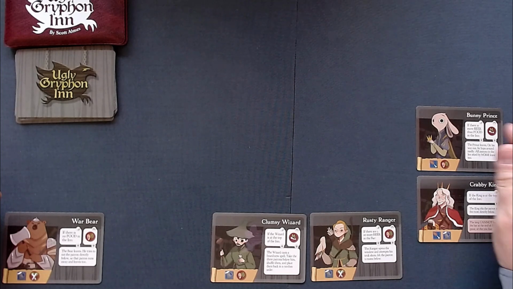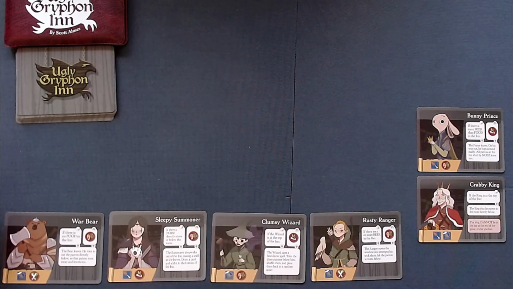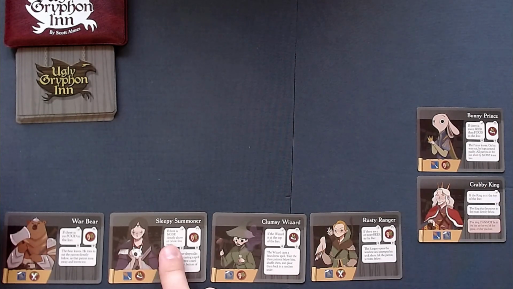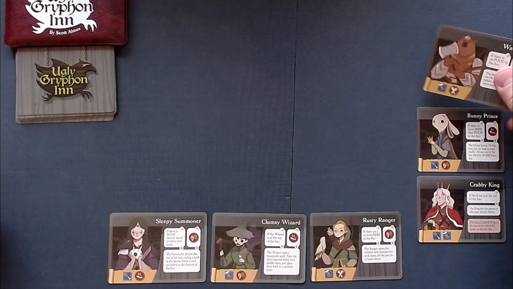And the king is not at the top of the inn, so that is fine as well. All right, then we take this one here, and we don't have 3 of the same quirks, so that is fine. Okay, if there's noise directly above or below this room. Below the room there is noise, right? So we will not put the sleepy summoner there. So, well, then let's put the warbear just like we wanted to.